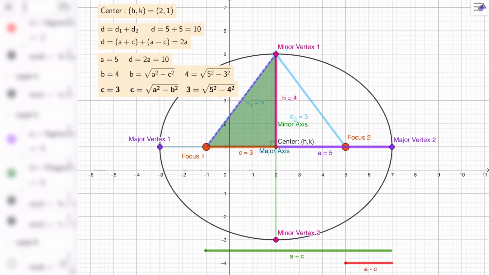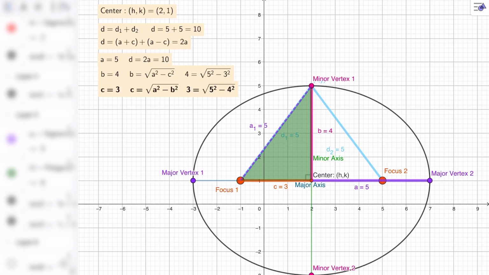So I've bolded it for us. Here we have that c is the square root of a squared minus b squared. And then if I knew the equation, which you'll see in just one sec. Actually, I'm going to go ahead and put it up. The equation for our ellipse, we know our a's and b's immediately because they're going to be in the denominators underneath their x and y counterparts. So we're going to be able to just pull a's and b's directly from the equation and then find out what our c is.